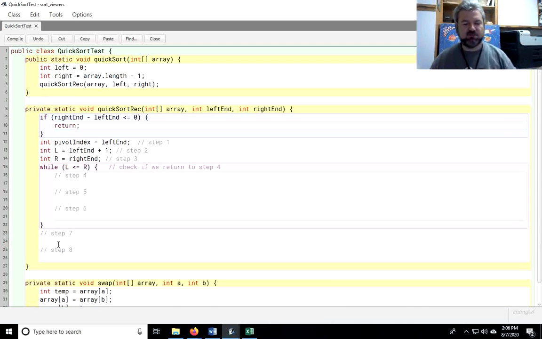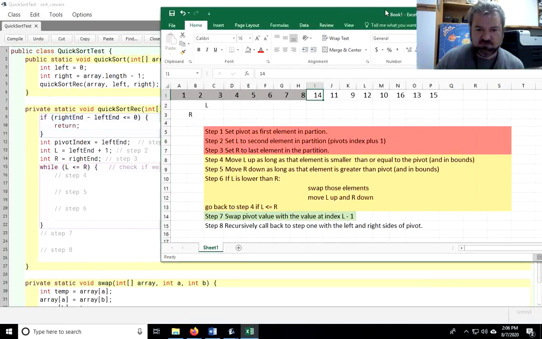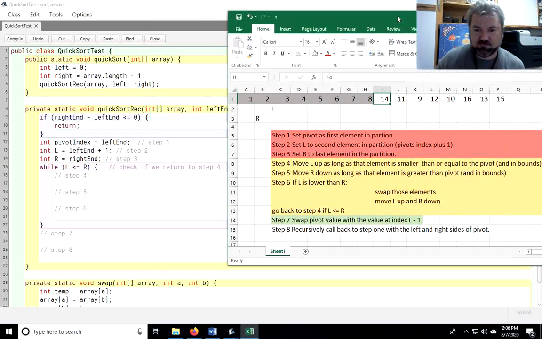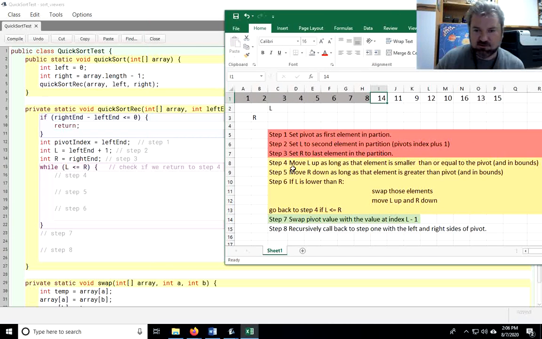Try and code in steps 7 and 8 using these steps here. I took care of stopping the recursion, and steps 1, 2, and 3 are here. I also took care of going back to step 4, since we already have that in the while loop.